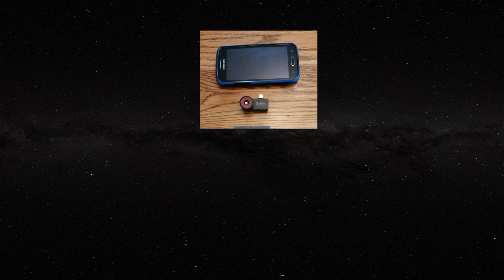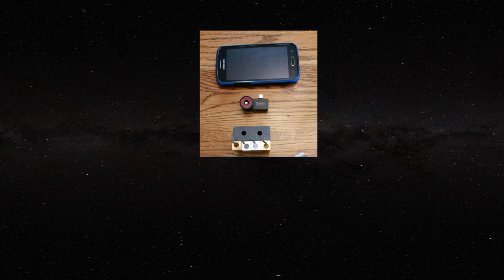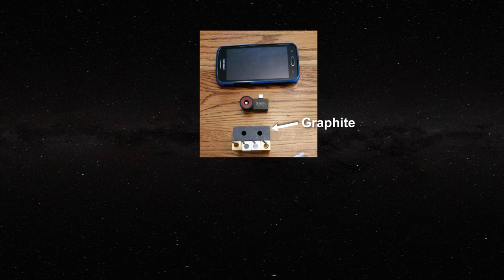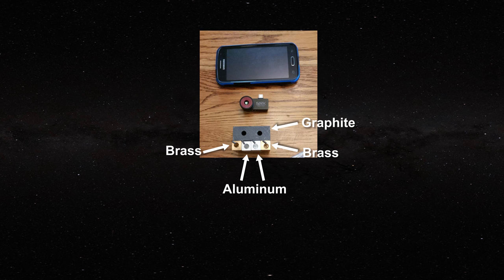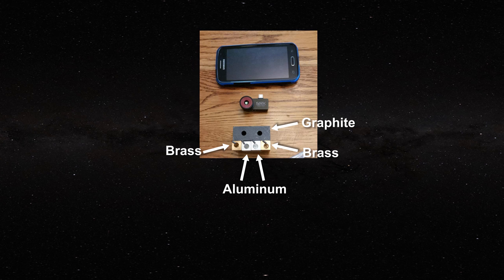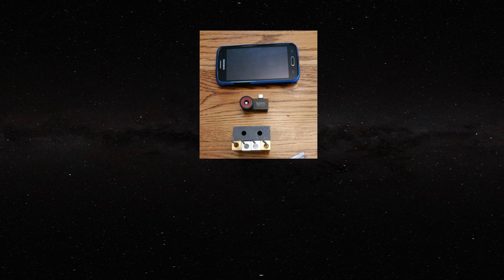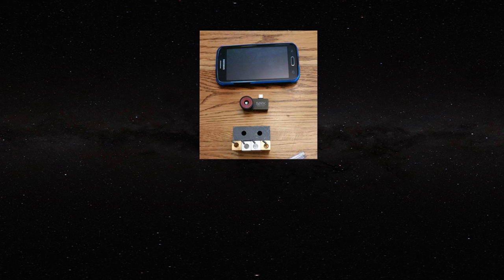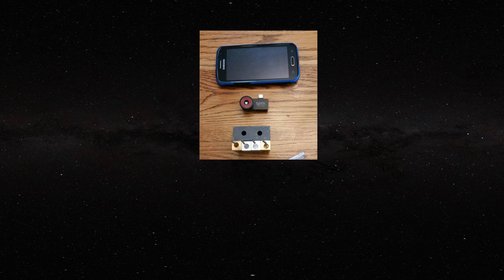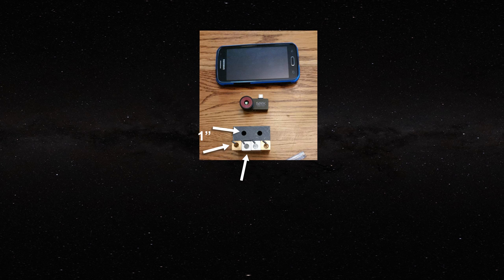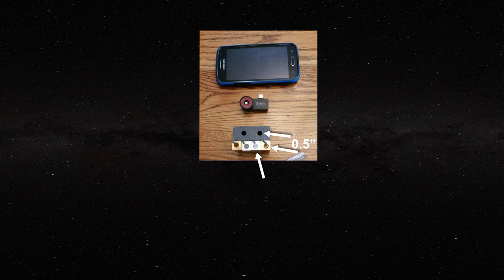A set of 1/4 inch diameter holes was drilled into blocks of either graphite, brass, or aluminum in order to create the cylindrical black bodies. The holes were made using a drill press within 4 hours of the experiment being performed. The 1 inch deep holes are on the left and the 1/2 inch deep holes are on the right.